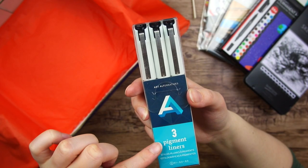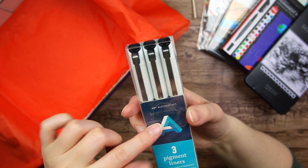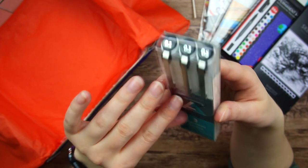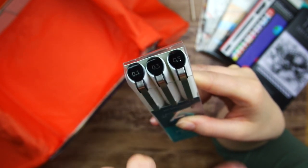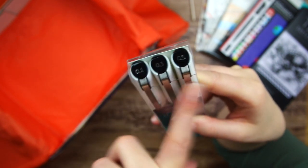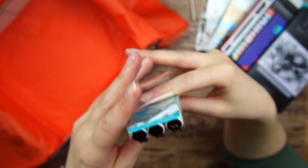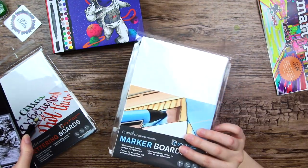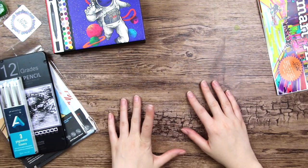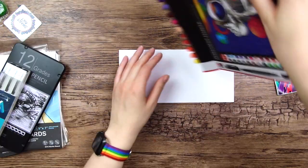And lastly, we got three pigment liners from Art Alternatives, and these are water-based. We got them in the sizes 0.1, 0.3, and 0.5. Actually, my three favorite sizes, so that is perfect. I don't really want to swatch on the marker board, so I'm just gonna grab another piece of paper.